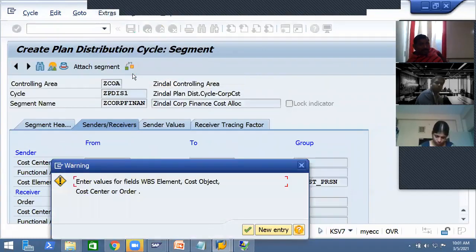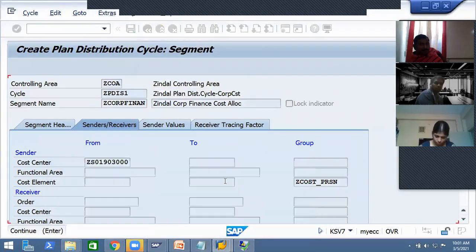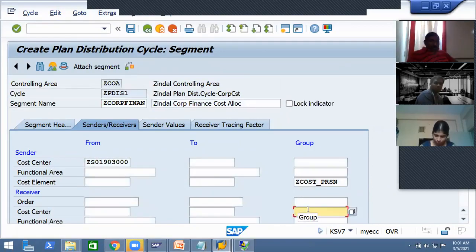Okay, for the group name you have to give G plant finance.